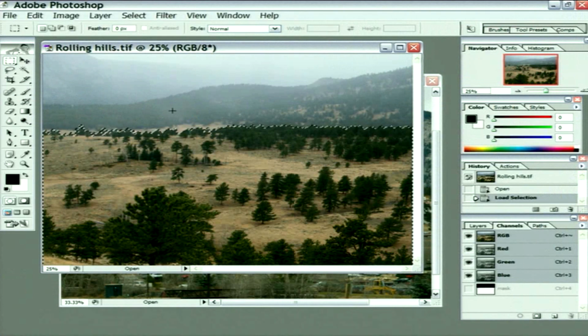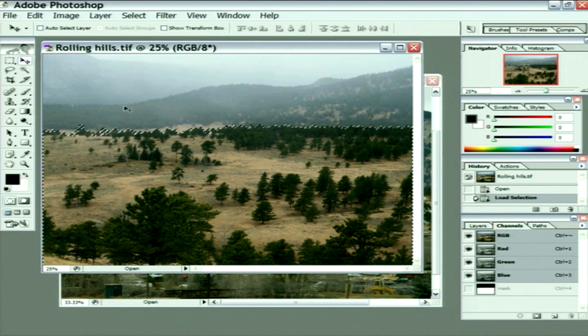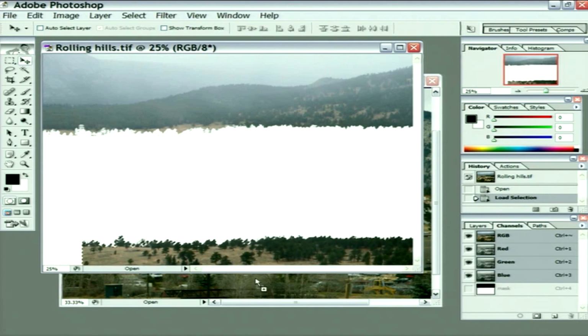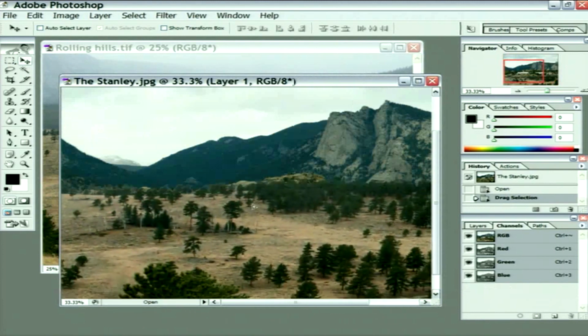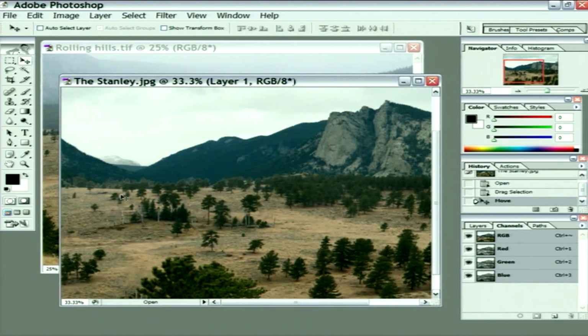inside the selection. For example, I'm going to move these selected pixels, this selected rolling hill here, into the foreground of the Stanley Hotel image. And I'm going to do that using the Move tool, in the upper right-hand corner of the toolbox. I'm going to select that tool, which allows me to move layers and selected portions of an image. And I'm going to drag this foothills image into the background image, like so, so that it switches from one image window into the other. And so now I have all these trees on top of this rolling hill in front of the Stanley Hotel.